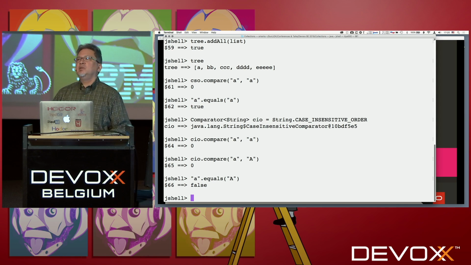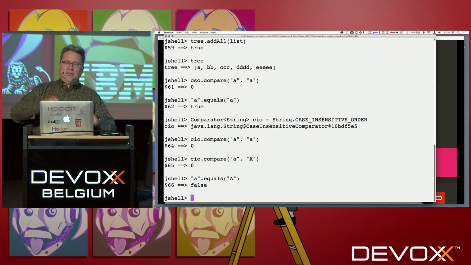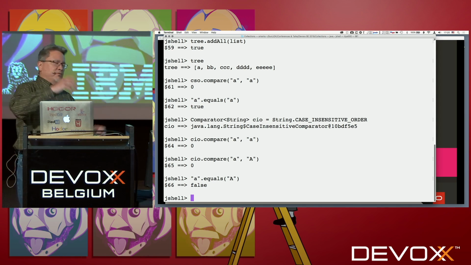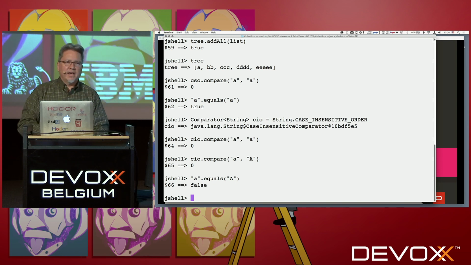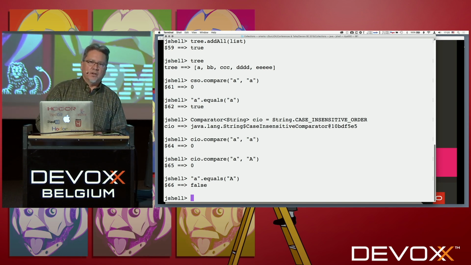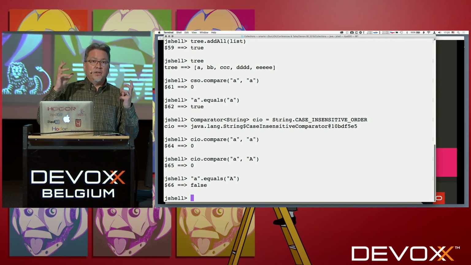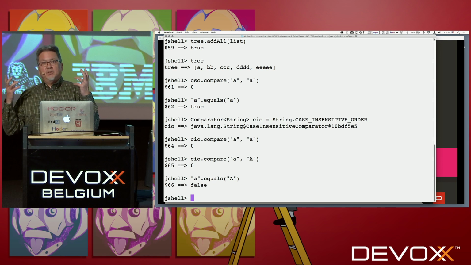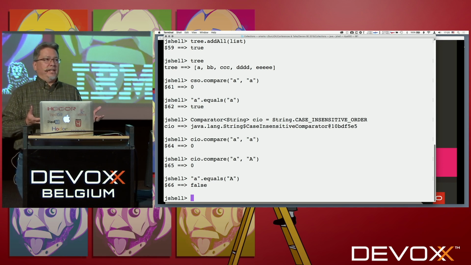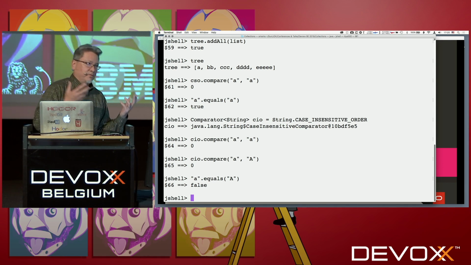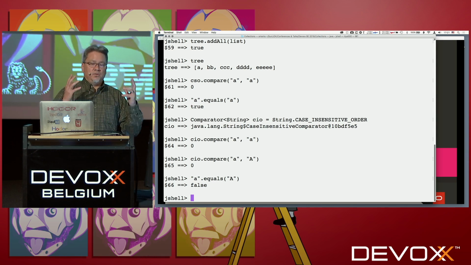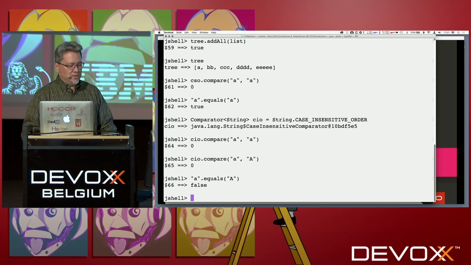Now, sometimes you'll run into people who say, oh, well, this is a bug. You should never use comparison methods that are inconsistent with equals and so forth. And in fact, it does have strange effects. That's definitely true, but it is not a bug. They're incredibly useful, right? People like case-insensitive sorting. And so the fact is that that's inconsistent with equals. So what are you going to do? You have to understand what goes on here.